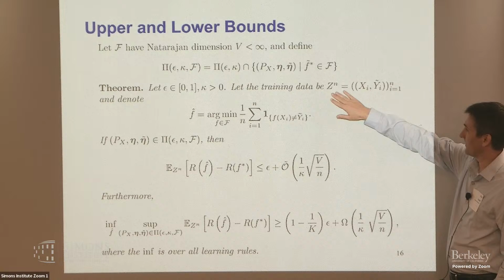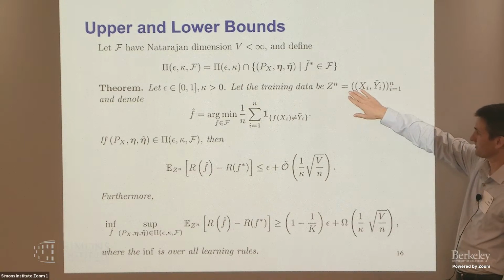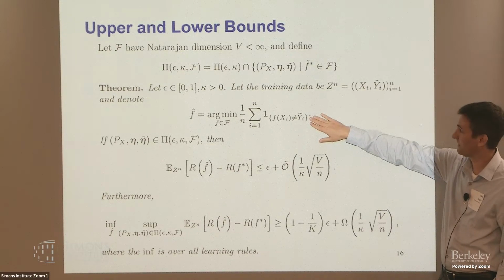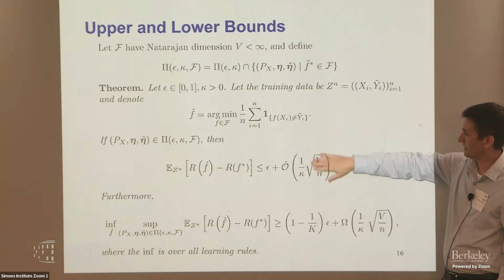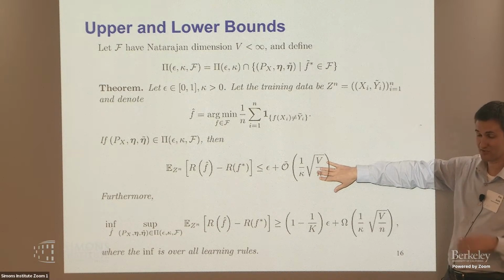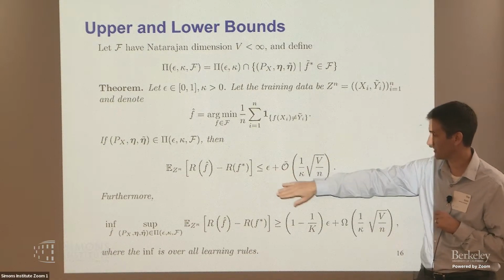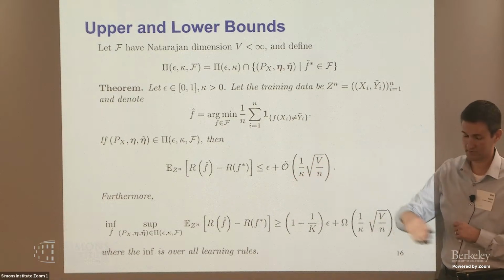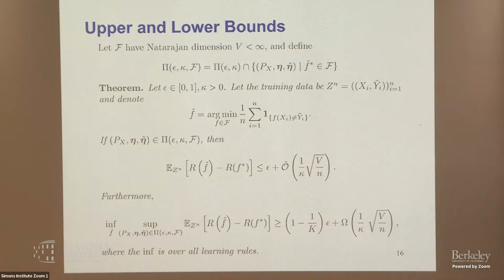Let's say we have our noisy training data, and let's consider empirical risk minimization on the noisy training data. Call that algorithm F hat. Then you get this upper bound on the clean excess risk. This is just a straightforward application of what I showed you two slides ago. You've got that epsilon term, and then an upper bound on the noisy excess risk with a factor of 1 over kappa. So that's just a straightforward application of existing analysis of ERM to get that upper bound.